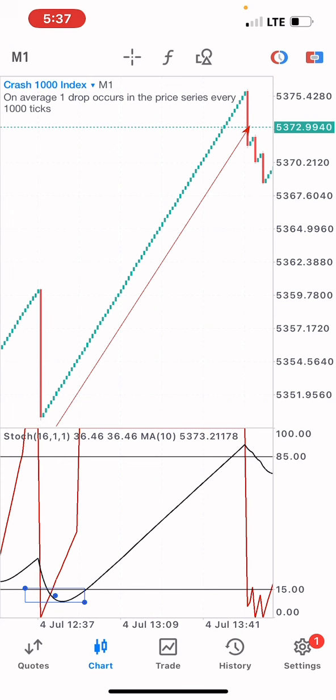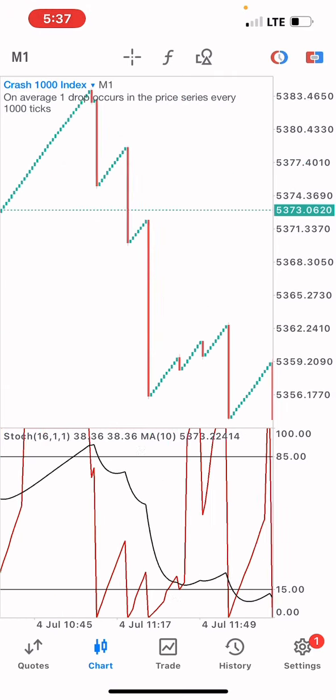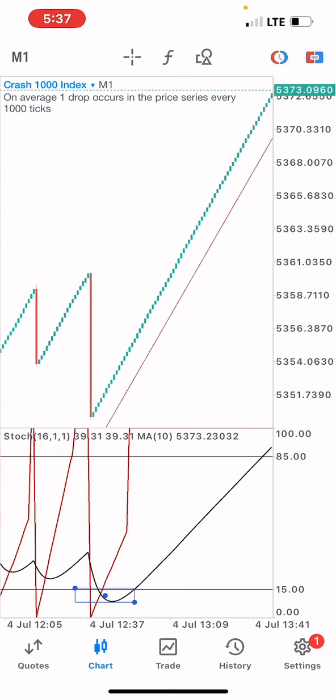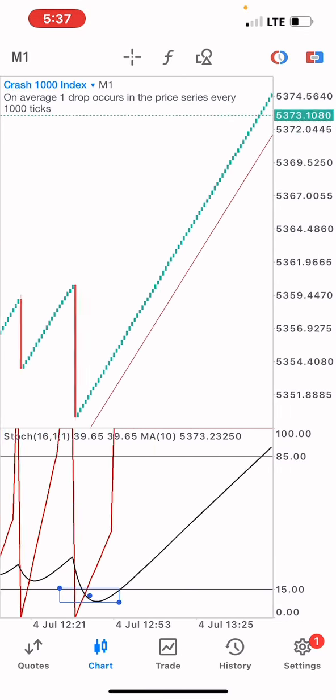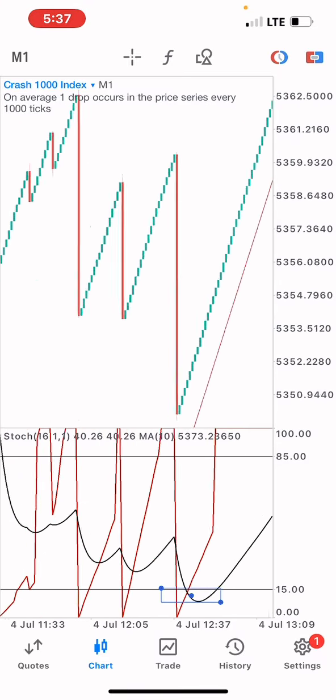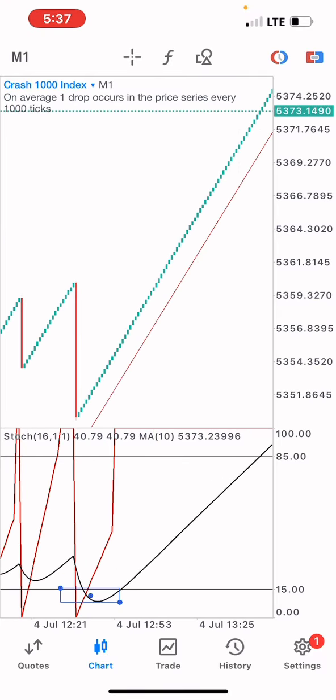So you can see this much movement, and we are buying this time, right? Remember, we are buying the Crash 1000 market and we are selling the Boom 1000 index market. So we are buying this time, and that is how much money you can make if you enter, right? Also remember to confirm that when you move your screen on this second zoom level, make sure that they are still around the level 15. Make sure they are still around level 15.